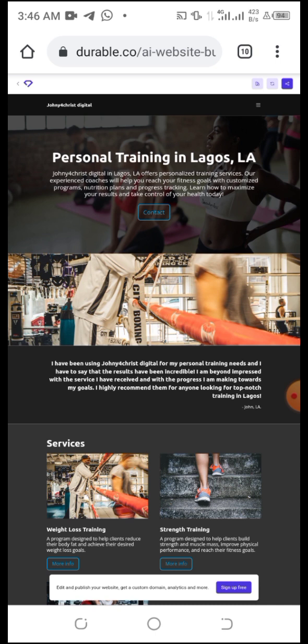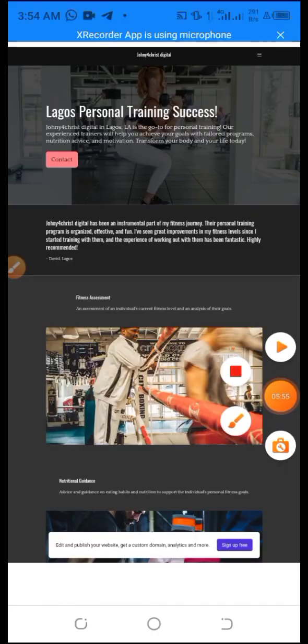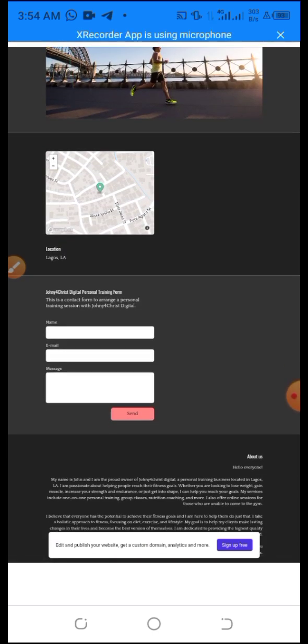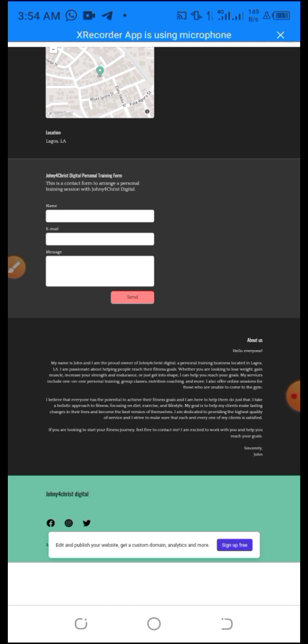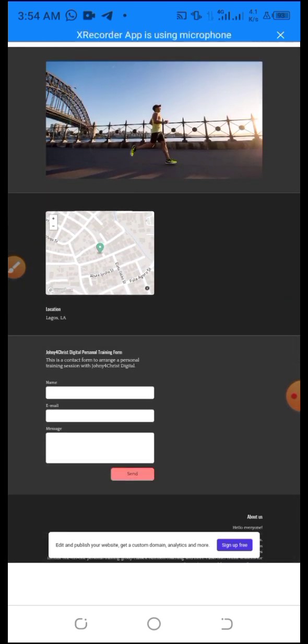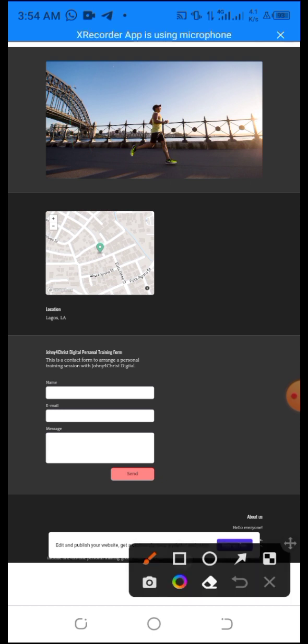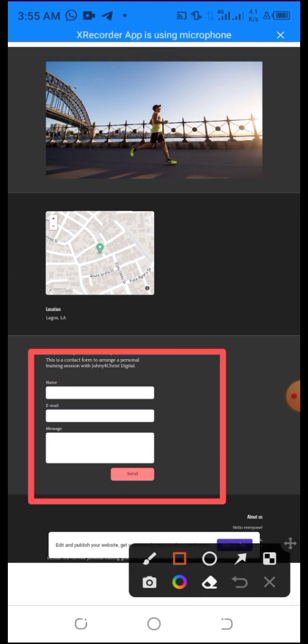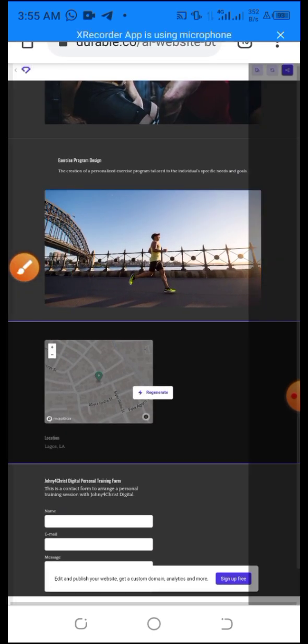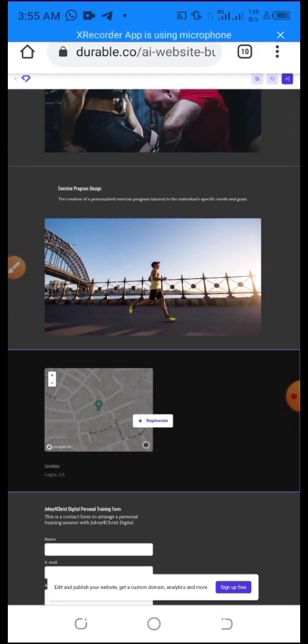And let's see, contact us. Immediately you get here, you can read everything. You can see this is a website design, and here, automated website design. You can see about us. You can read it. You can see the contact form that anybody that enters can just use. You can see your location. So you can edit all this.